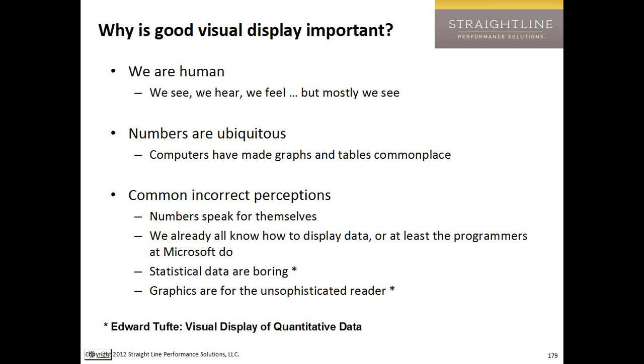So there are a few incorrect perceptions here. First of all, the one that really gets to me is that numbers speak for themselves. They don't. Numbers always have to have a context. They are language. Mathematics is a language, just like any other language, maybe a bit more abstract. But the numbers actually always represent something in real life or in the physical world. They aren't simply valuable in and of themselves, at least in the things that we look at.